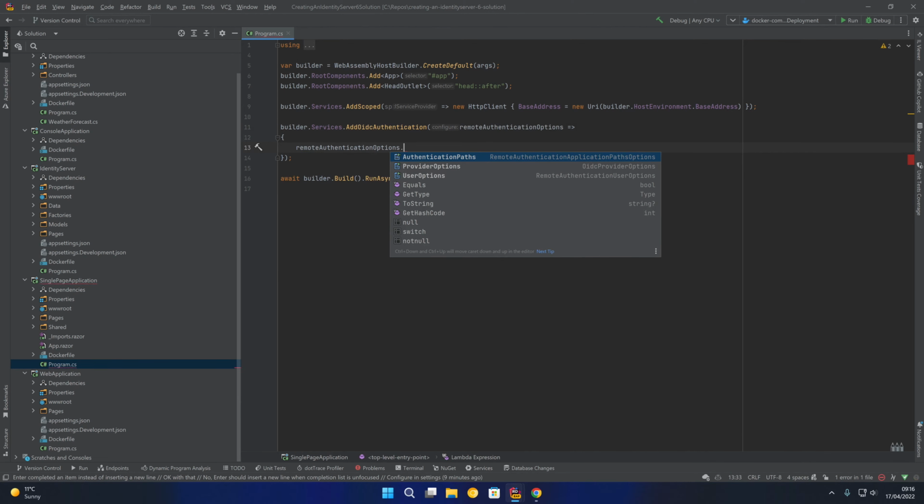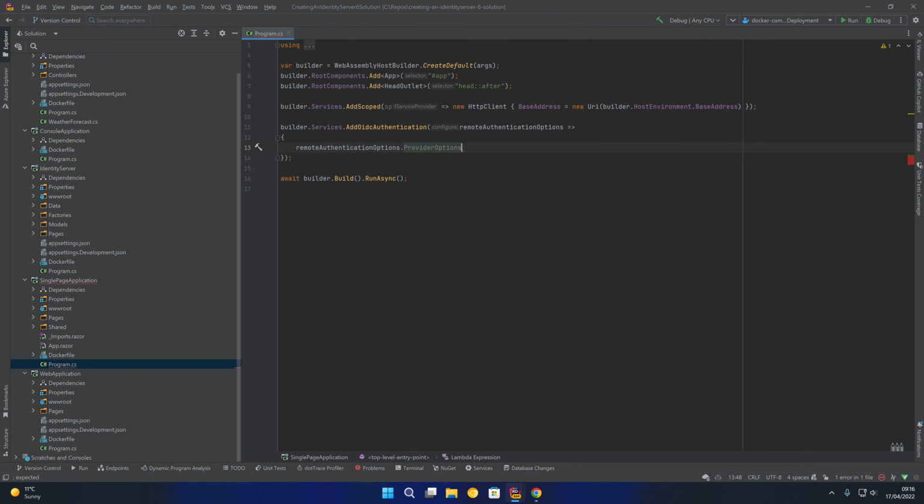Then we'll say remoteAuthenticationOptions.ProviderOptions.Authority equals builder.Configuration, and this will be exactly the same as we've done in our other projects, Authentication:Authority.